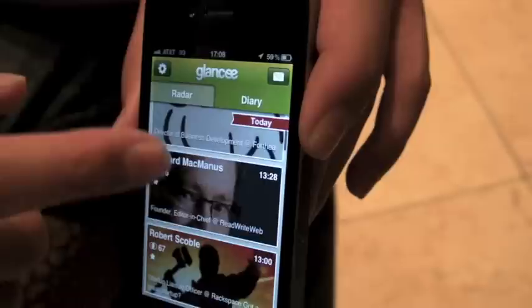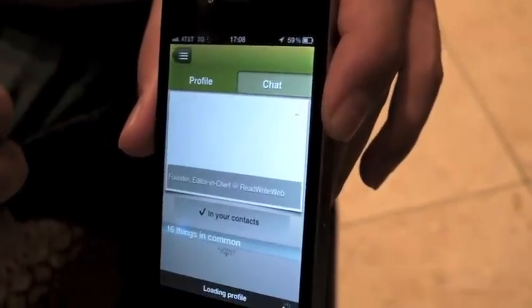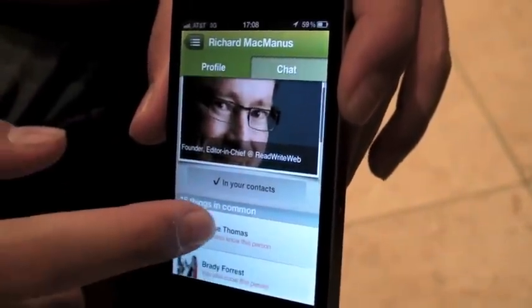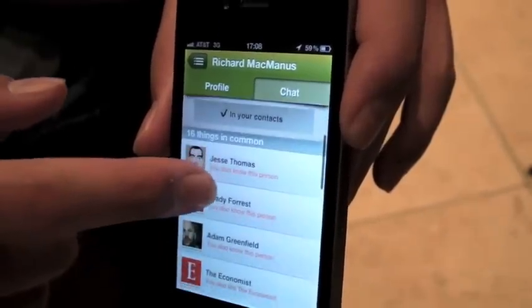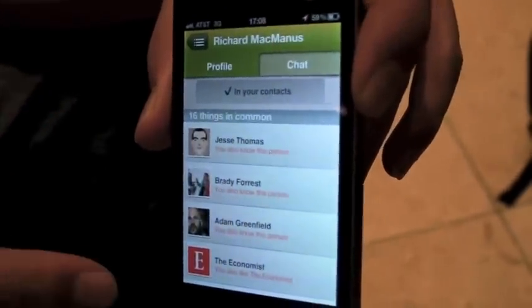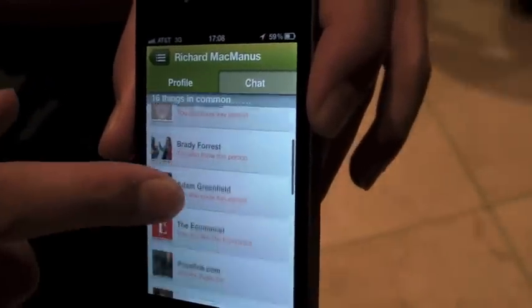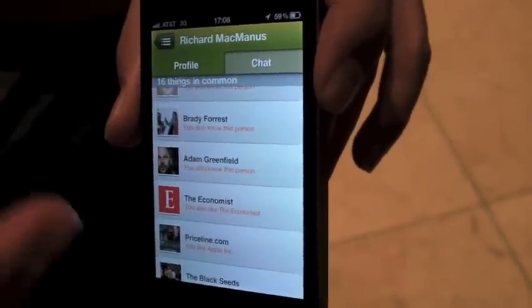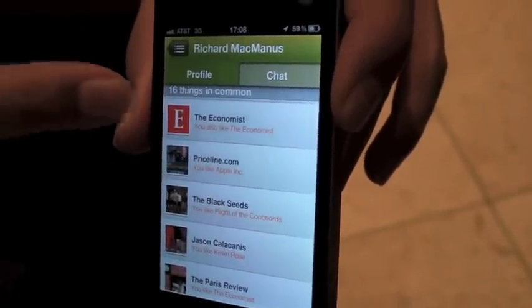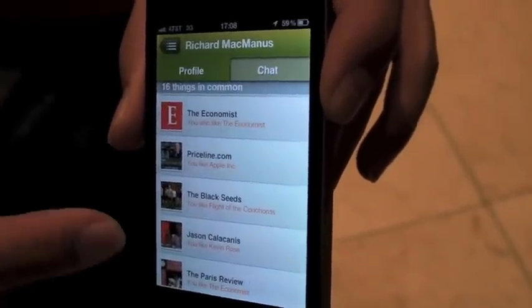Yeah, I'll show you. Maybe this one is available. There you go. I want to see if it's going to load. So with Richard, for example, I've met him before at another conference, but we have a bunch of friends in common, and these are pulled from Facebook. And then these are the interests that we share. And if you notice, some of them are identical. For example, we both read The Economist. Other ones are just similar.